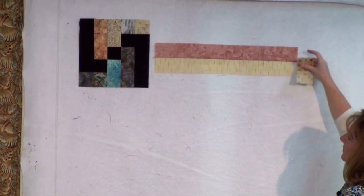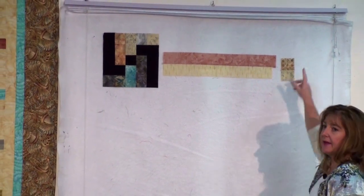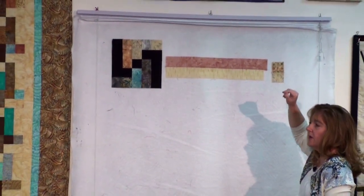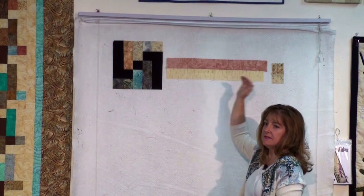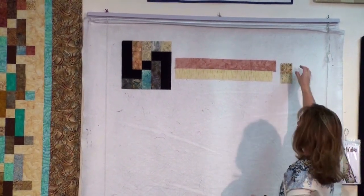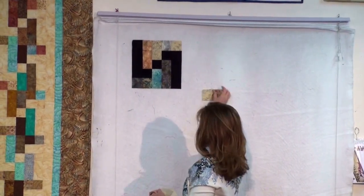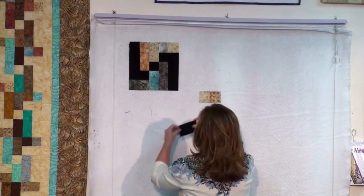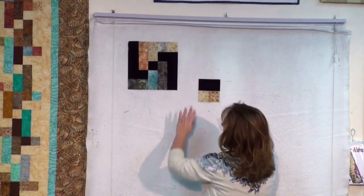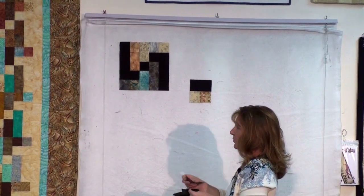Two print fabrics sewn together, press in one direction, cut out two and a half inch segments. Make a handful of segments just like so. If you're doing lights and darks, you need some that are lights and some that are darks. So with this two-patch we're going to add a black segment to make a four-patch. The pattern will have told you how many of the other segment pieces to cut and what size to make them, and from there you simply assemble your block.